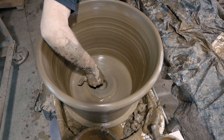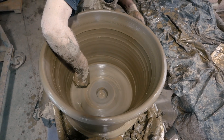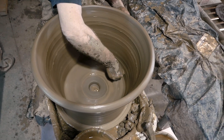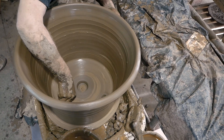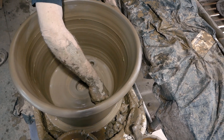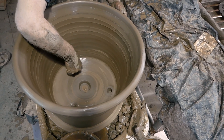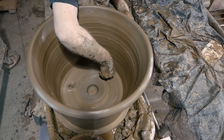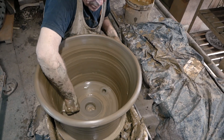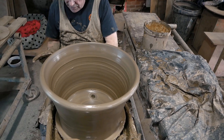Because these are for alpines and they want good drainage, you quite often put three smaller holes around the side of the pot. You do that the same way with your thumb — straight down to the center, straight down to the wooden wheel head. Then just a quick strainer up.